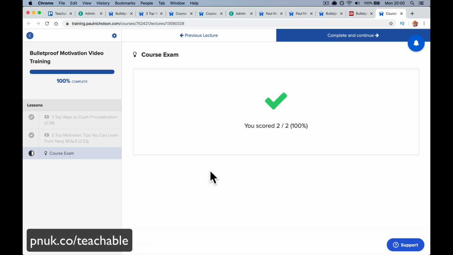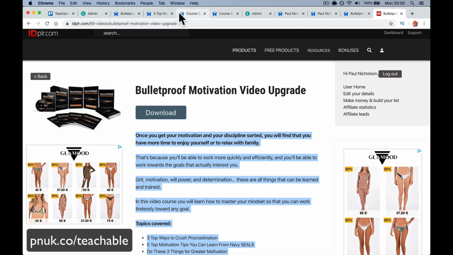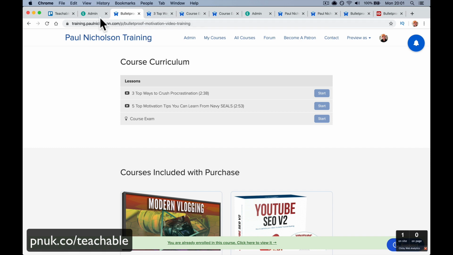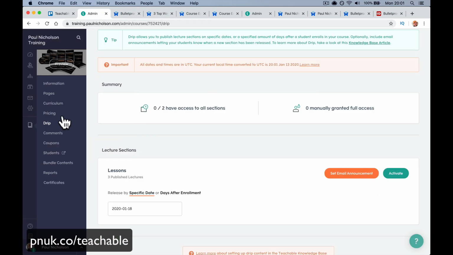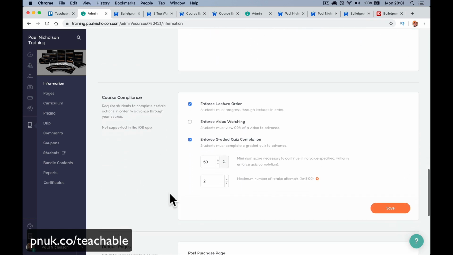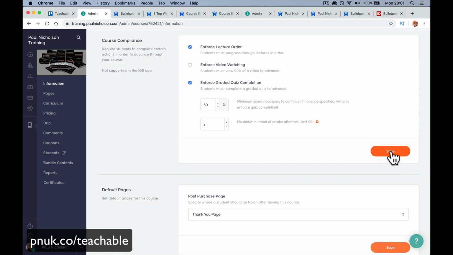Oh man, it's making me look a fool. But usually you click continue there, and it goes to your certificate, right? Did I set it up properly? Enforced lecture order, students must progress through lectures in order. Enforced graded quiz. So it's all happy.